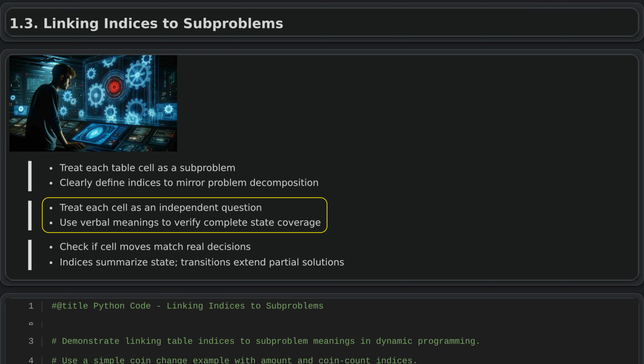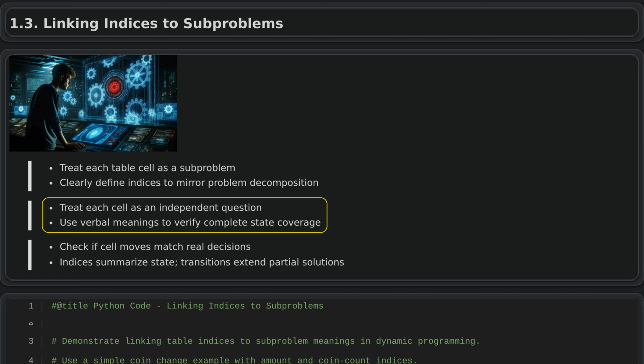When designing a dynamic programming table, treat each cell as the answer to a specific question about the problem. For instance, one index might represent how many items or years you have considered, and the other might represent a resource like time, budget, or capacity, with the cell storing the best achievable outcome under those limits.